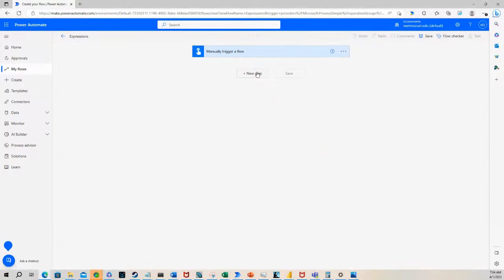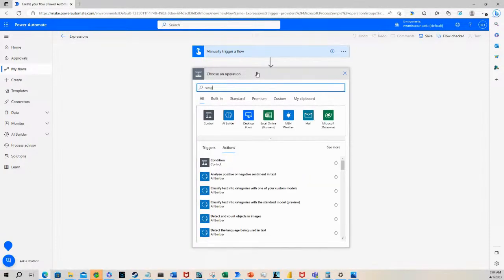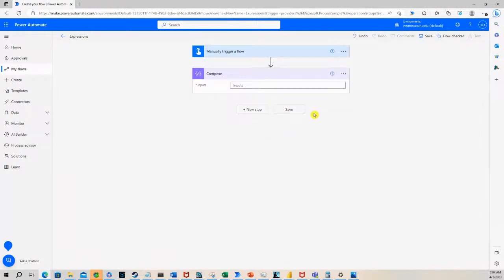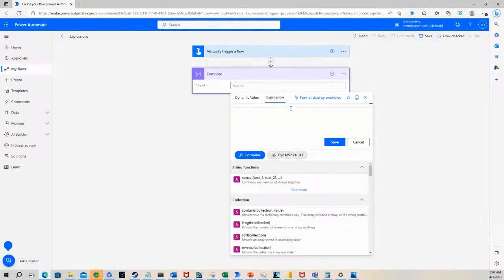So if we go back to New Step and type in Compose, you will see now we get the modern expression editor, which is larger than what we had before. So this is the area we're going to be working with today.